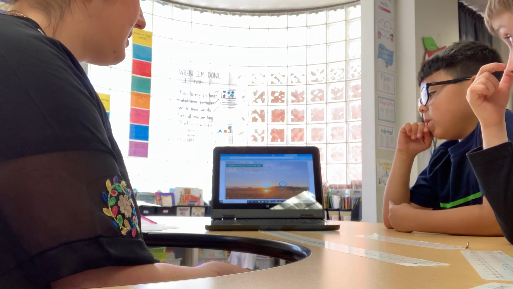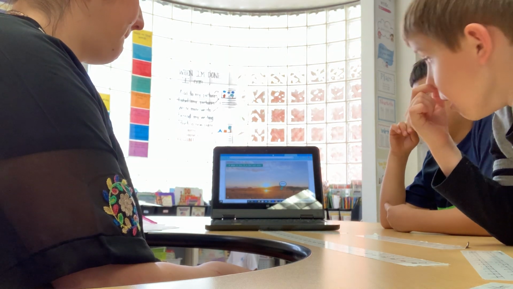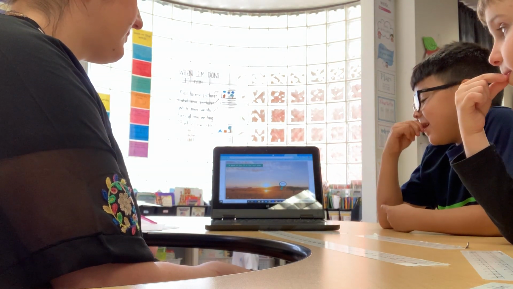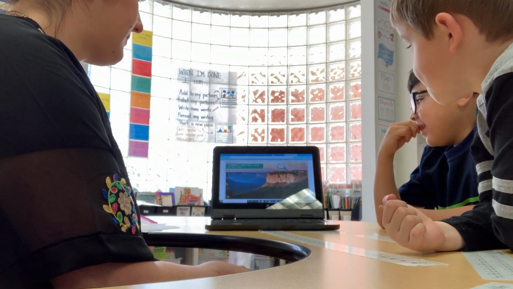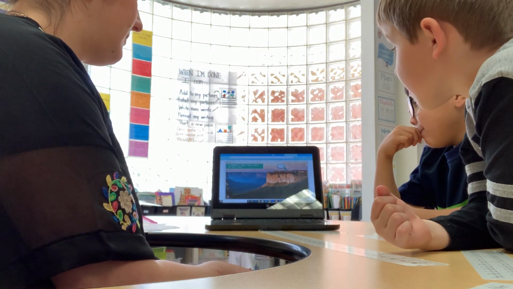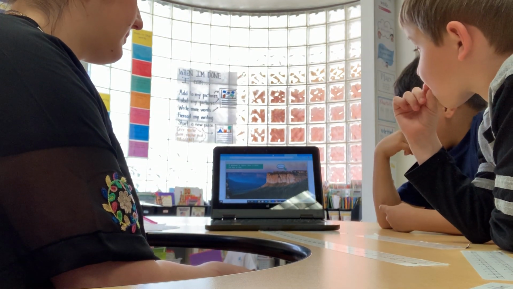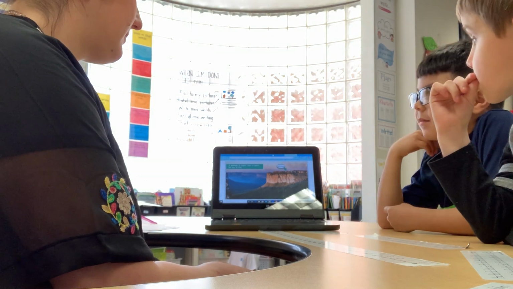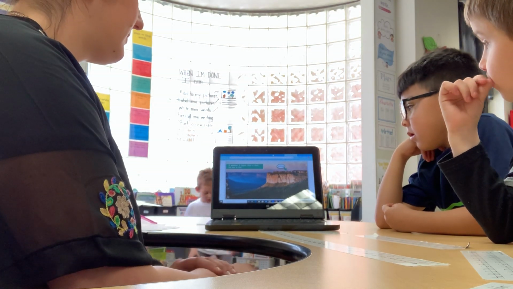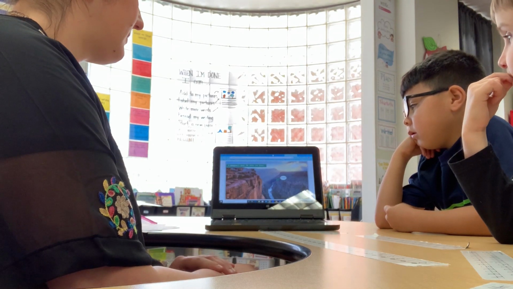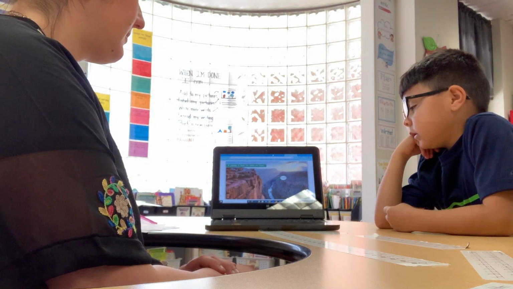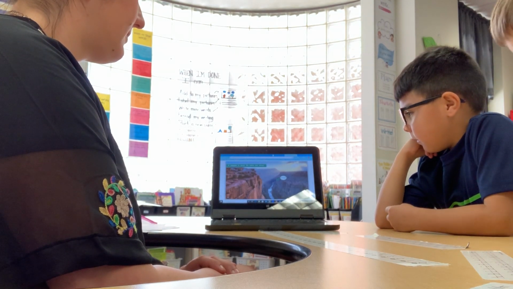It is flat and wide. Plain. A plateau is higher than a plain. Its top is flat. Plateau. A canyon is deep. Its sides are steep. Canyon.